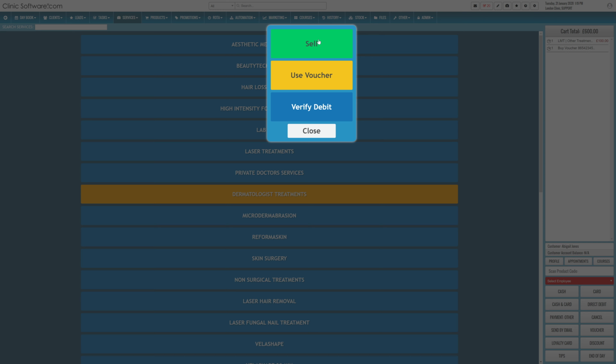You can use a specific amount or the total. For example, if you have a gift card of a few hundred pounds and their treatment or consultation costs less than 100, they can use that specific amount, let's say £70, and then they can use the difference at a later stage.